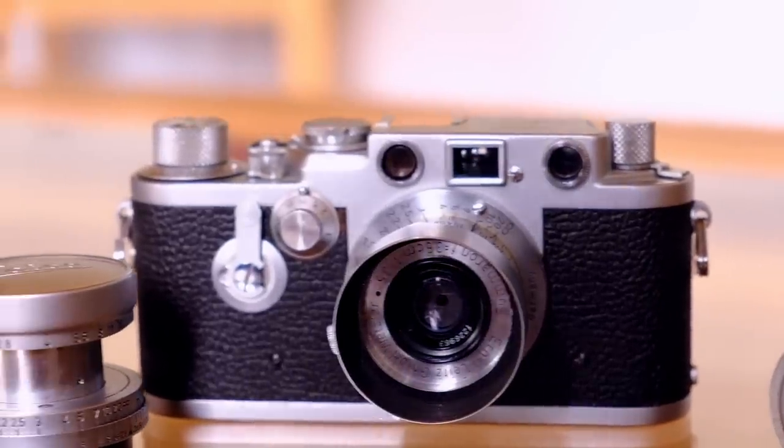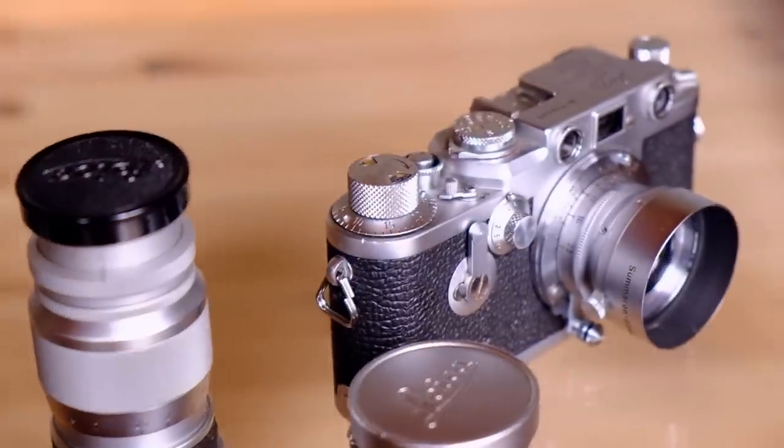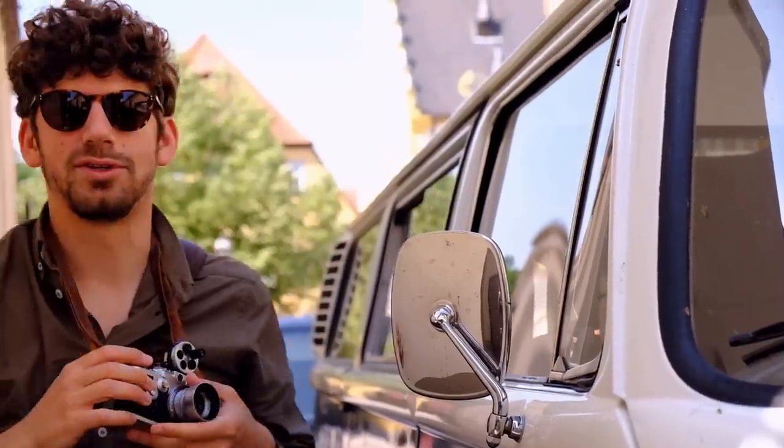In today's episode, my friend Greg and I will review the legendary Leica IIIf, which happens to be one of the least expensive ways to get into the Leica camera system, but at the same time what you get is one of the most compact, solid and beautiful cameras ever created by Leica. We took a closer look at this legendary camera during a photo walk in Würzburg shooting some Ilford FP4 Plus and Agfa Precisa 100. Let's get started.